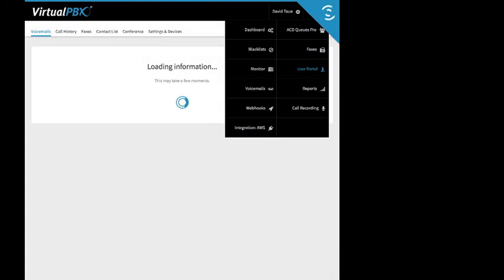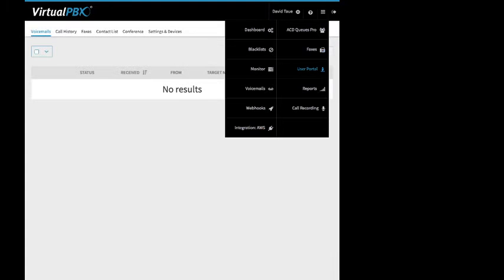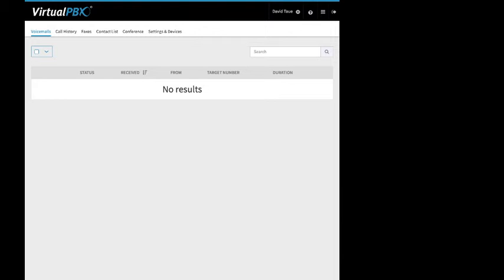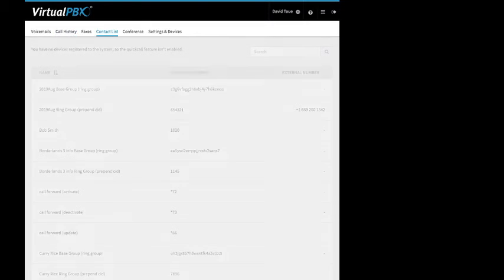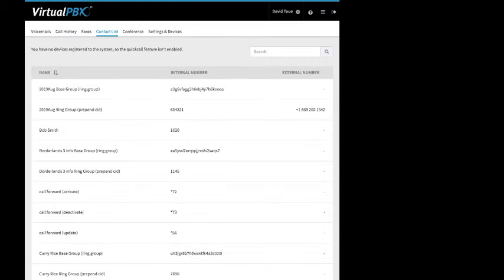User portal, this is something everyone has access to. It's their own user portal, so they'd have their own specific voicemail show up, right? So if you delete after notification for your voicemail boxes, nothing would show up for this person. But if they're good about checking their voicemails, they can go in here, listen to them, download them, etc. They can view their call history, their faxes. The contact list is basically everything within the Dash account, so the groups and the users.